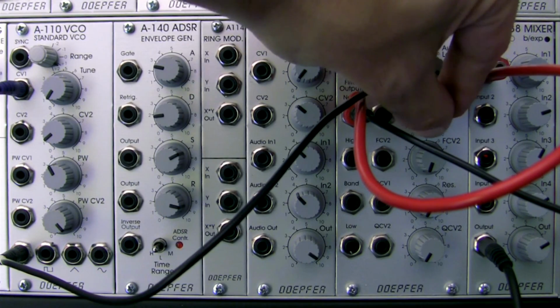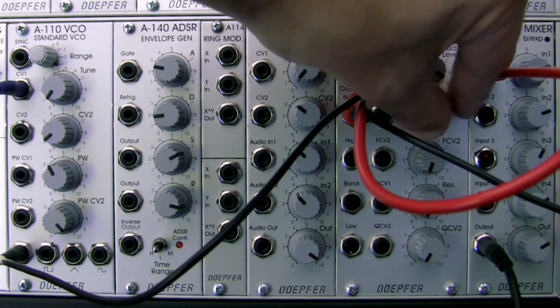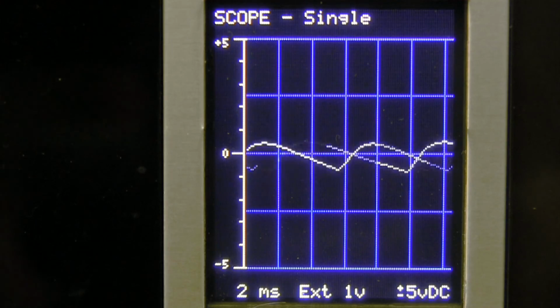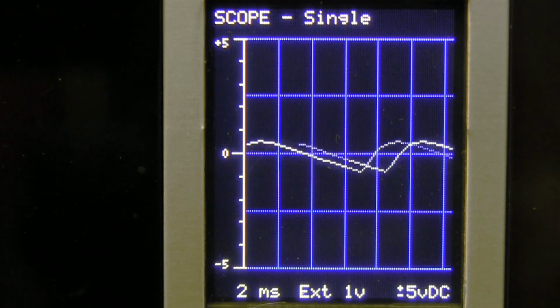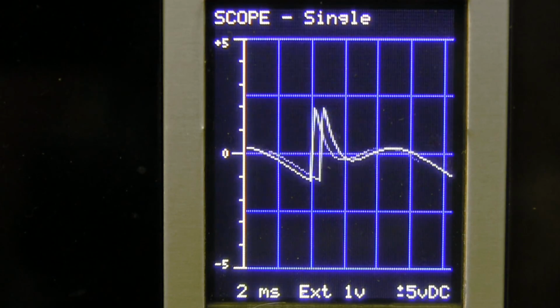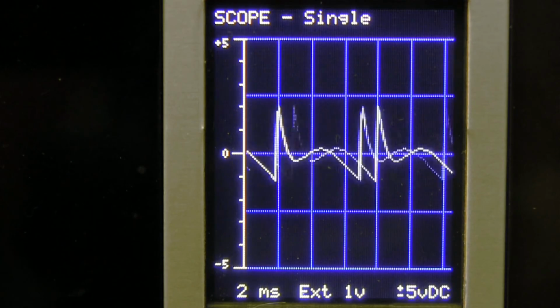Down to about the midpoint. A little lower than the midpoint. Let's go all the way down to the bottom. Well, let's take a look at our oscilloscope. And that's what we got going over there right now. And now I'm going to bring the frequency up to the halfway mark, so just keep your eye on the oscilloscope. And right about there we're getting our triangle wave.